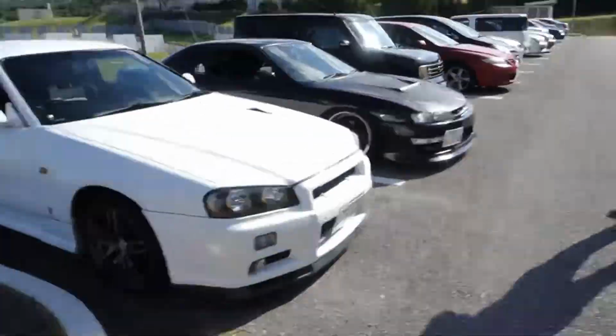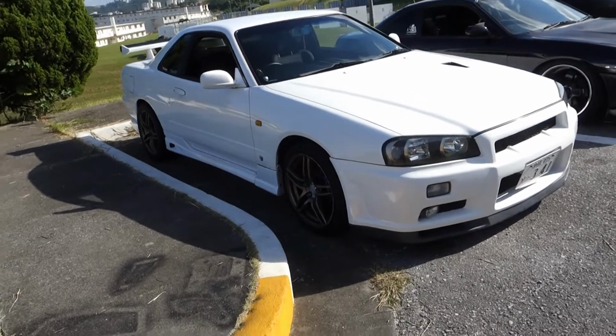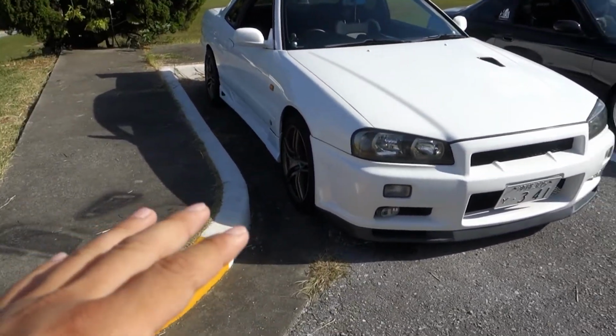Today we're gonna go pick up my body kit. We're gonna start putting some work on it. I don't know if we're gonna finish it today, but we have about 3 days to work on it. So I washed my car last night, went to a little car meet, that's why it looks clean.